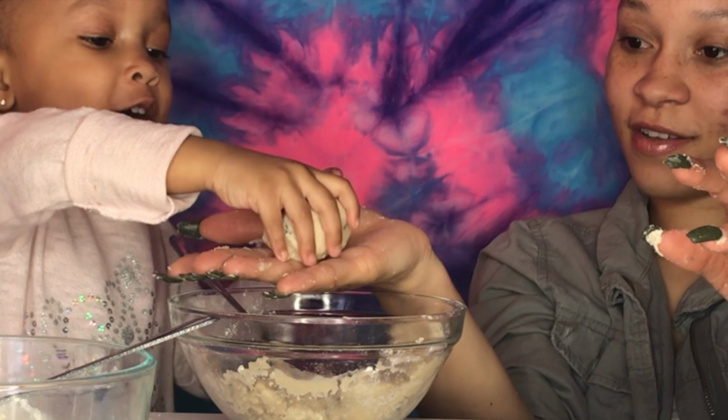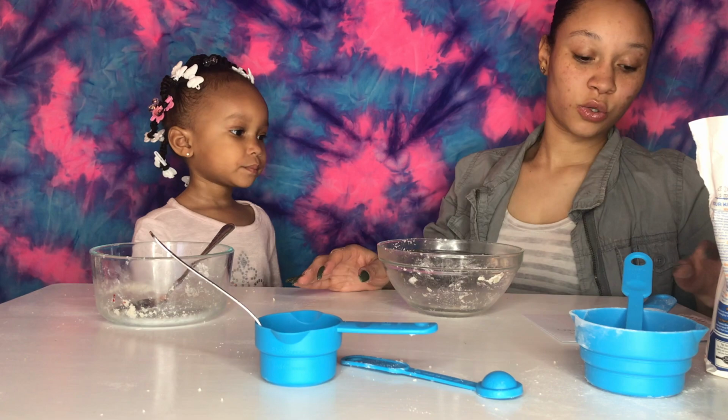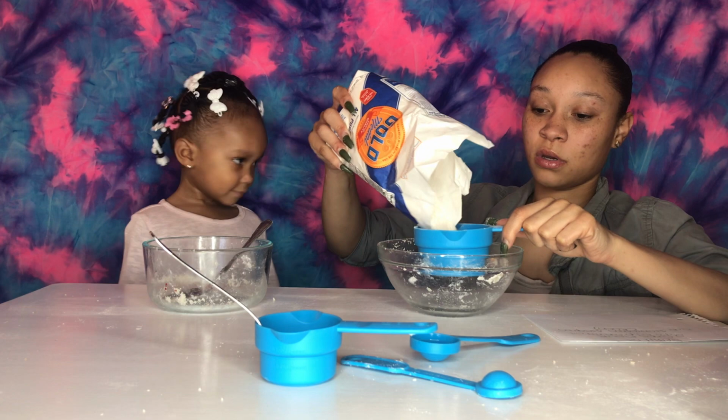So you want to squeeze it? Okay. I'm going to do a purple batch. You want to do a purple batch? Okay, we can try. So next we're going to do the coconut oil one. Usually you would do 2 cups of flour and 1/3 cup of coconut oil. We're going to just split the ingredients in half so we both have an equal amount.